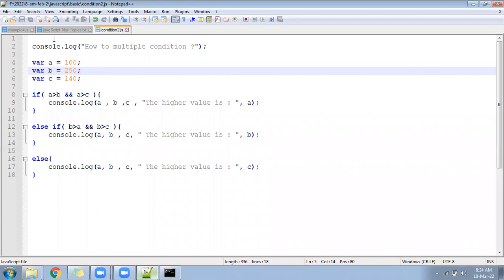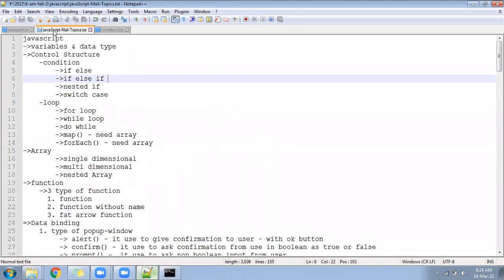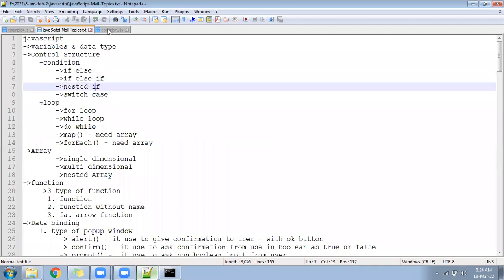After that, I will move next. Next example will work for the nested if.